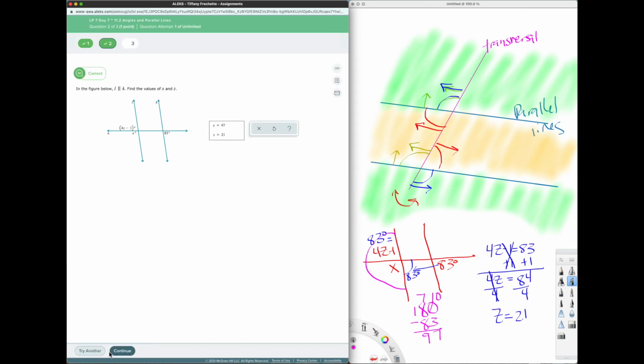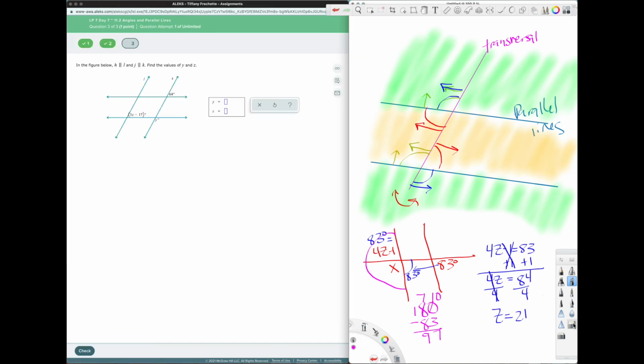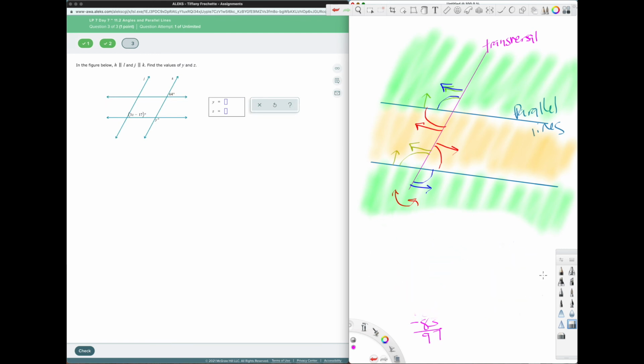And let's go ahead and do this in the last one here. So now we have 2 pairs of parallel lines on this one. So they're just making it look a little bit more complicated. So now the transversal may kind of change position or change lines depending on which ones we're looking at.